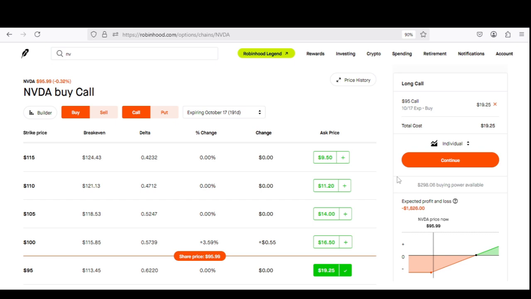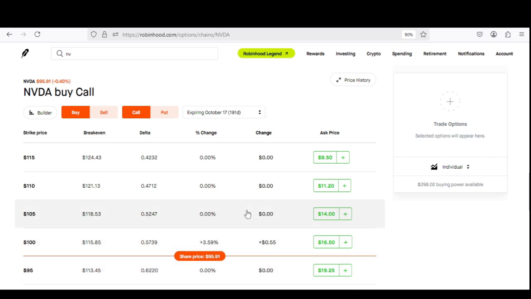Robinhood is actually going to show it to you once you open up your options contract. Now, the third thing you could do, let's say you have this LEAPS option and you're waiting for the price to appreciate, then you could go ahead and make some additional income. The way you can make the additional income is by selling covered calls against your long call. Let me show you really quickly how that's done. So assuming we have this long call in our portfolio, and remember, we said our break even is 113. Now we're going to go ahead and sell covered calls in order to make consistent income.